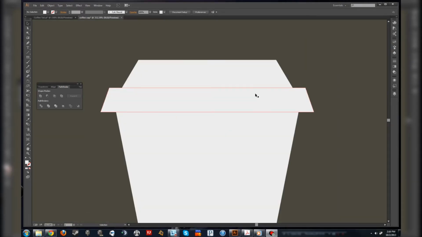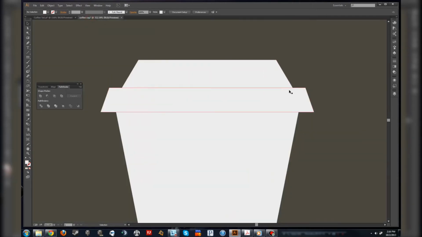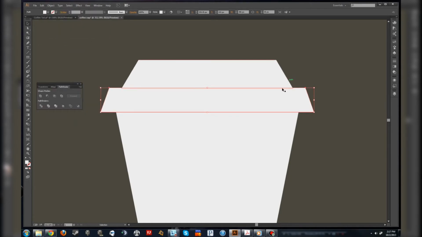Good. The next thing we need to do is create the shadows on our coffee cup, these three objects that you see here. And we'll do that by using some of our existing shapes to make sure that everything lines up correctly. We can do that by grabbing our selection tool, selecting our object that we want to copy over. And I'm going to go to Edit, Copy, or notice the hotkey of Control-C. On a Mac, this would be Command-C. Then I'll go to Edit, Paste in Place. And I now have a duplicate of my object on top of my old one.